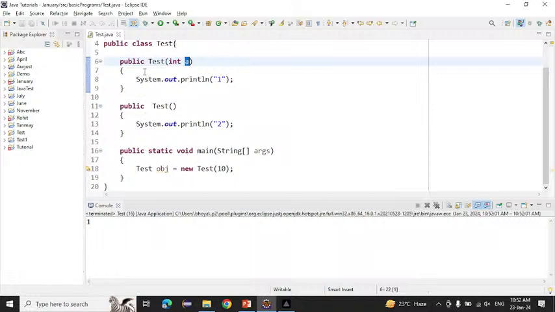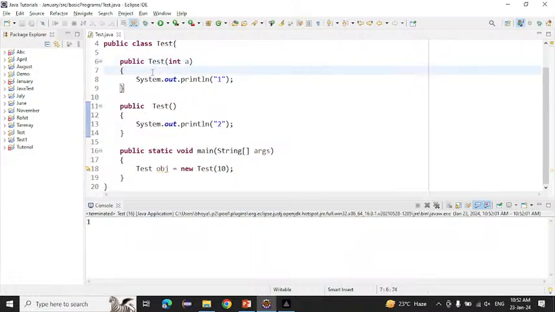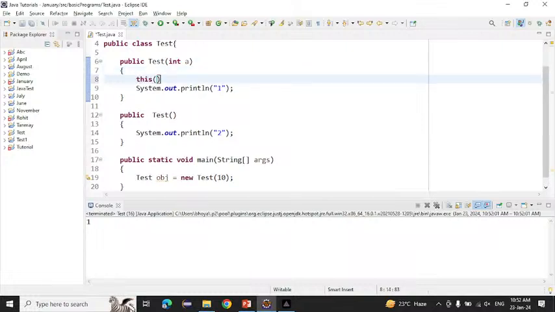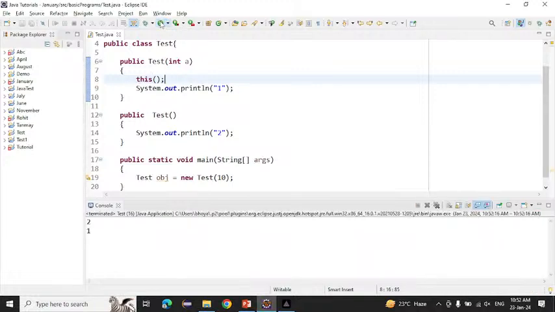Now, suppose I want to call this constructor from this constructor. How will we call it? For that, we simply have to use this here. Now what will happen? See, 2 and 1 are printed on the console. How? We have created the object, so our constructor will be called. Which constructor?